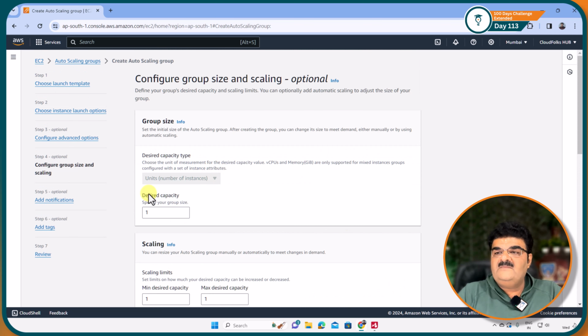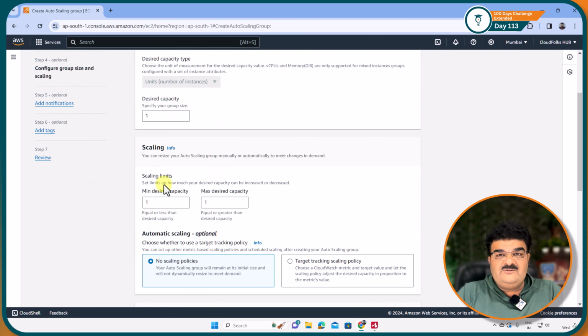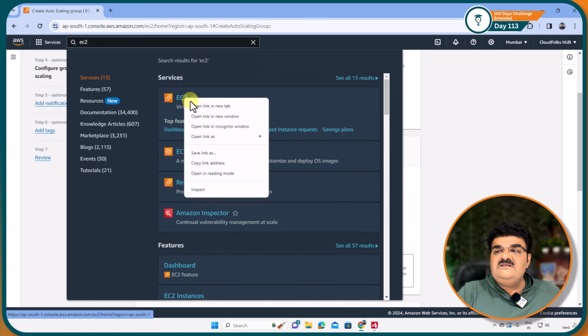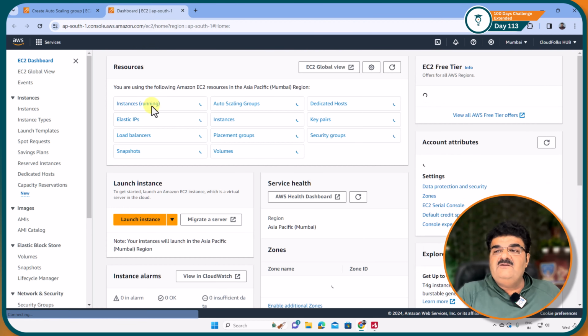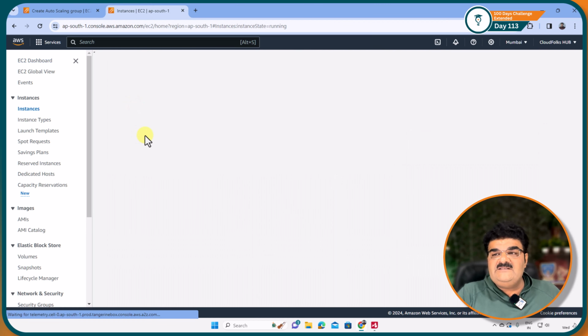Next. Right now I want one EC2 instance, minimum 1, and I'm going to set a maximum of 5. So I want at least one instance at all times. Maximum I can go to 5, but at the current time I want one EC2 instance. If you go to the EC2 dashboard, you will find that we don't have any EC2 instance running.